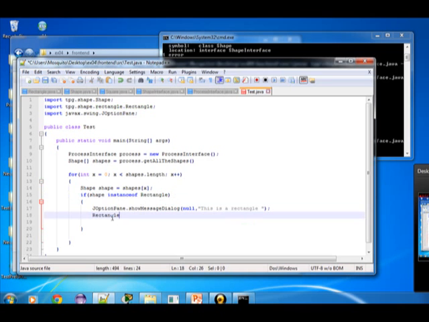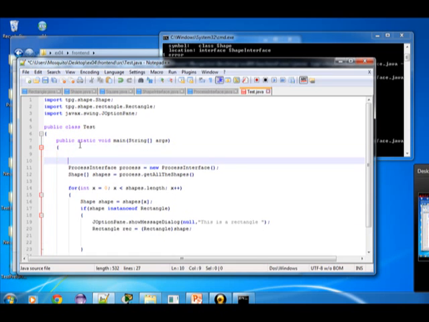So we are going to create a Rectangle rect equal to, now this is what you do to downcast an object from where it is to the specific type that you want. You'll see in here we have a rectangle, then what are we downcasting? We're downcasting shape. So shape, that is fine.